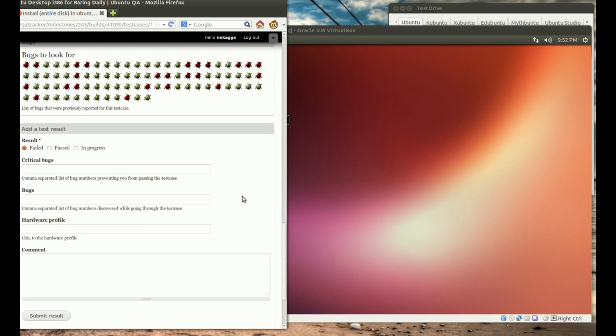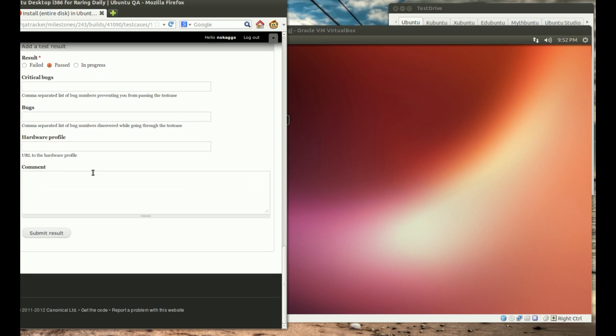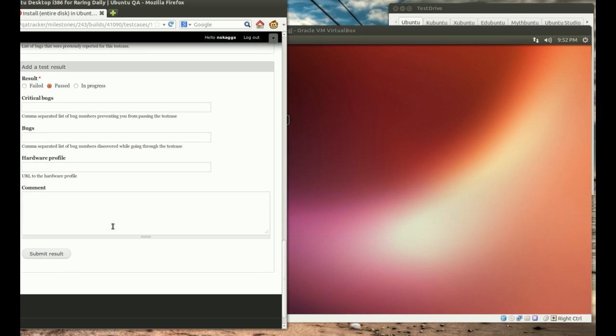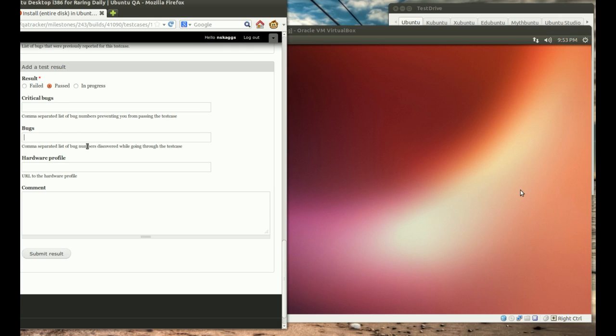So let's talk quickly about how we would actually add a test result. In this case, it's simply a pass result. We don't have any bugs to add. Critical bugs, as it says here, would be a bug that we found that would completely prevent us from passing the test case. Again, we didn't find any bugs that prevented us from passing the test case. Normal bugs are bugs that we simply discovered while passing the test case.